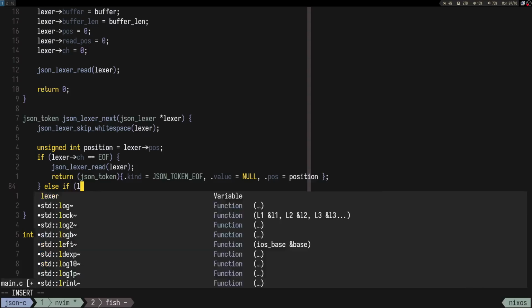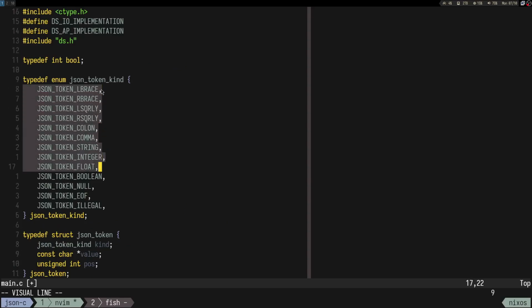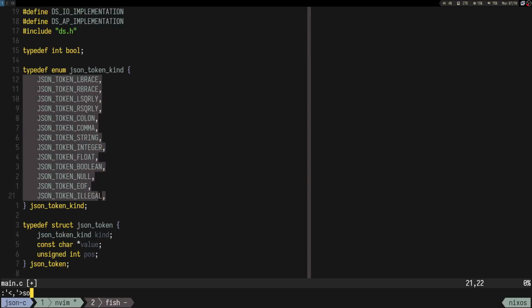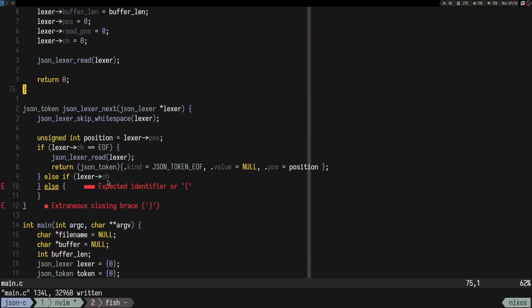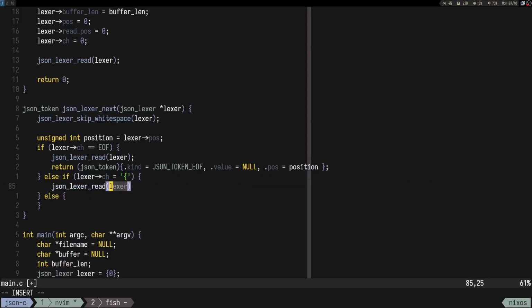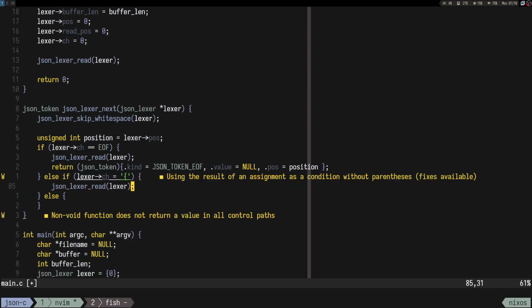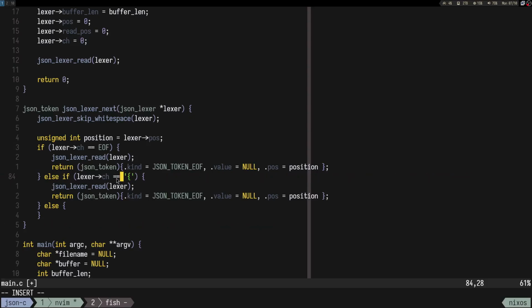else if, and to be honest, what would it look like if I do? Let's do L brace, R brace, all of those easy things. So if we have our squirrely, obviously we have to Lexer read. Oh, nice catch.